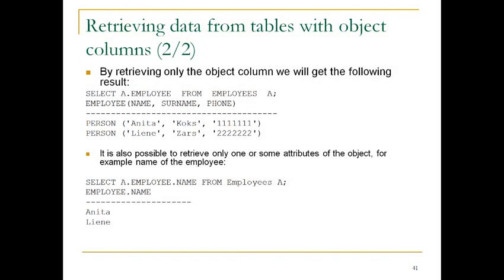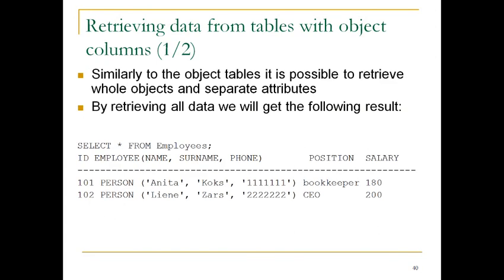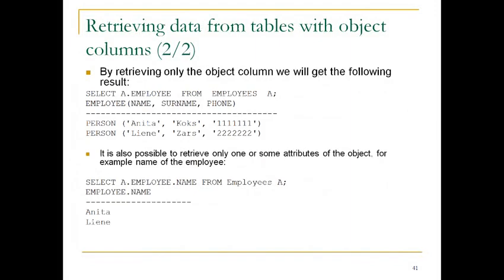And of course we can add here, for example, an ID, and there will be ID and a name. We can retrieve together this number, for example, with name. There are no limitations. We can just choose this ID, name, phone, and salary, without position, without surname, without the full object, and so on. We just have to know how to address these things, that the attribute of the second level, this name, should be addressed like this.